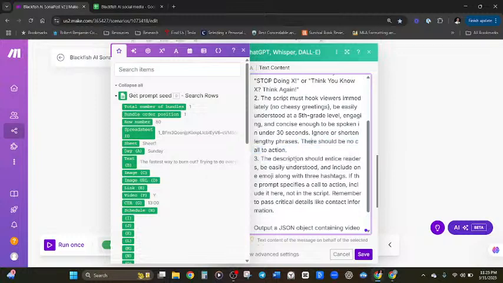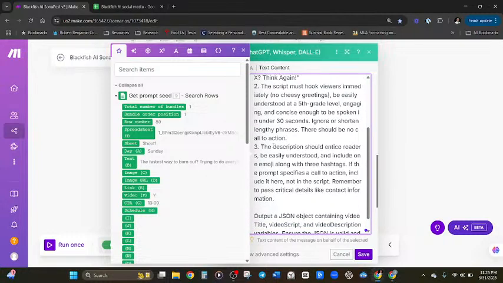The no call to action part is important, because what we're going to do essentially is generate a loop of the video, a looping phrase, if you will, in the future modules. And then description should entice readers, be easily understood, and include one emoji along with 3 hashtags.